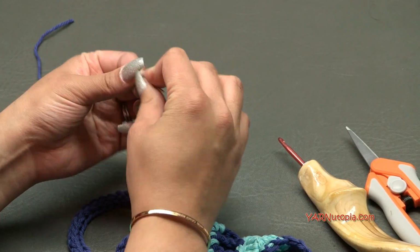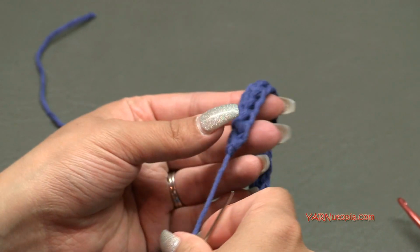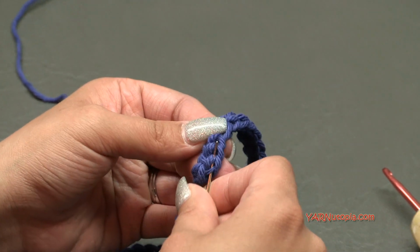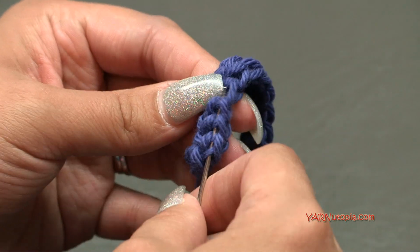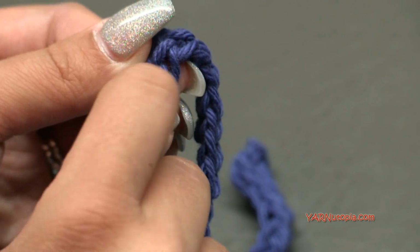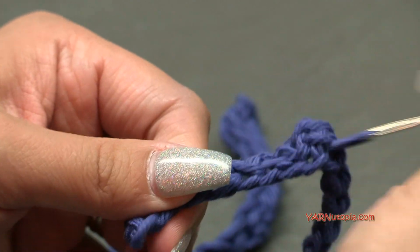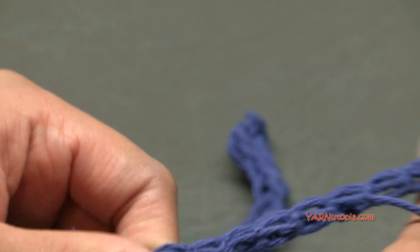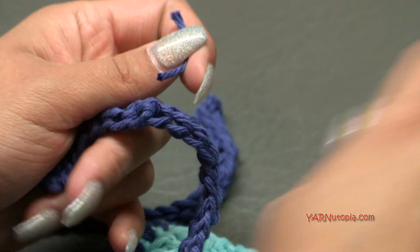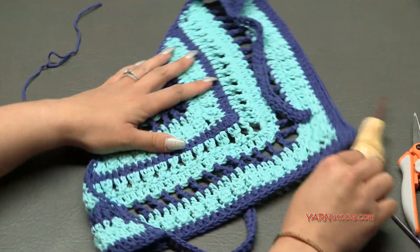Now I forgot to mention during this video to sew in your ends as you go, because I change color so often. I just kind of sewed in my ends as I went, but you want to do that while you're crocheting so that you're not stuck with a bunch of ends at the end. It can just get really frustrating. So I'm just going to sew in this end with my yarn needle underneath the stitches, stretch it out, and cut any extra. And there you have it. Our beautiful kerchief is complete.